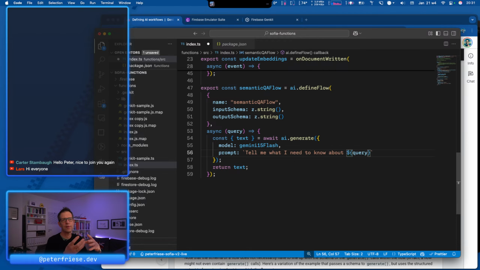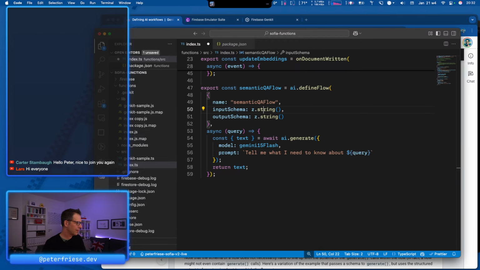And this works for more complex objects as well. So you can specify nested structured objects using Zod. And for example, if you wanted to send in, I don't know, not just the user's query, but maybe you want to specify additional parameters as well. So you could send in an entire object. And on the way back out, that's pretty useful as well if you want to return the model's response and maybe how expensive that response was in terms of how many tokens you consumed and so on and so forth. Cool. So that's that.